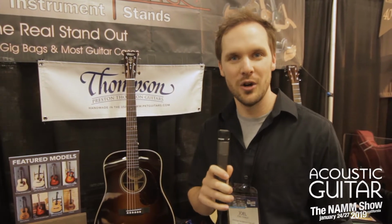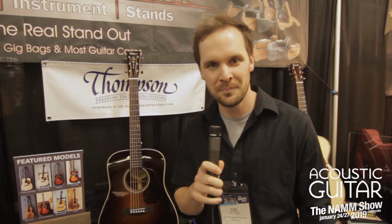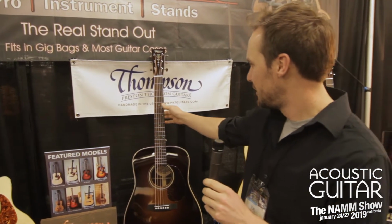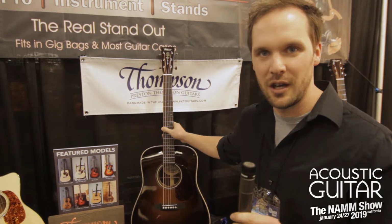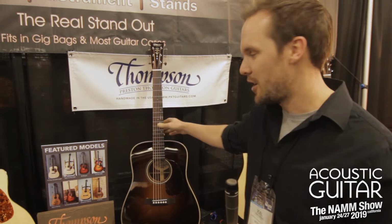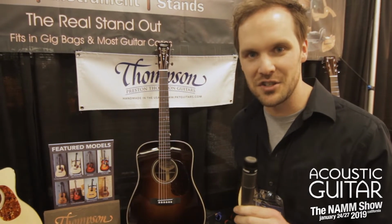My name is Joel. I'm here with Preston Thompson Guitars. I'm a builder. I do all the final assembly and string up. So pretty much what we try to achieve with our guitars is sticking with a vintage style build with a few modern approaches, and our main focus first and foremost is the sound of the instruments.